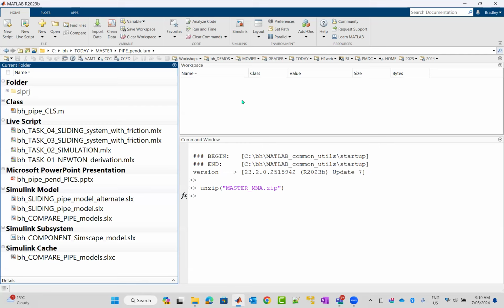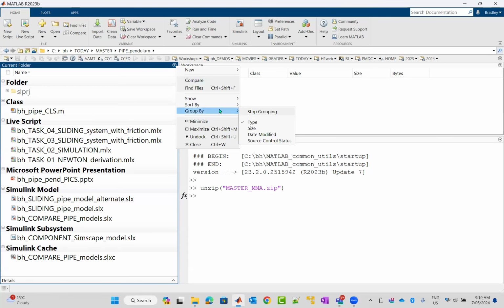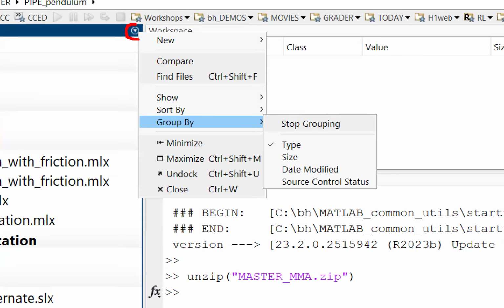All right, so I'm hoping that we're all in the pipe pendulum folder. So let's open up, again, just so that your screen looks roughly the same as my screen. If you haven't already done this, go to MATLAB's folder panel, the one that I've clicked on at the moment. Click on that little round icon in the upper right-hand corner.